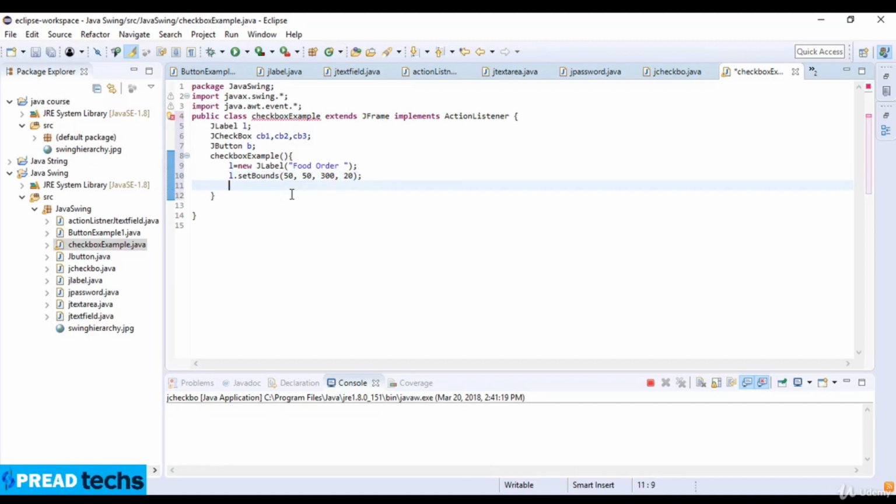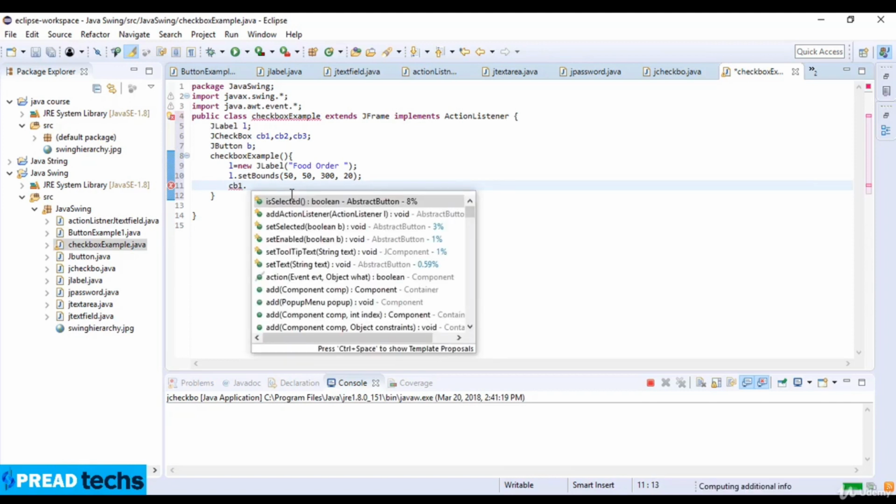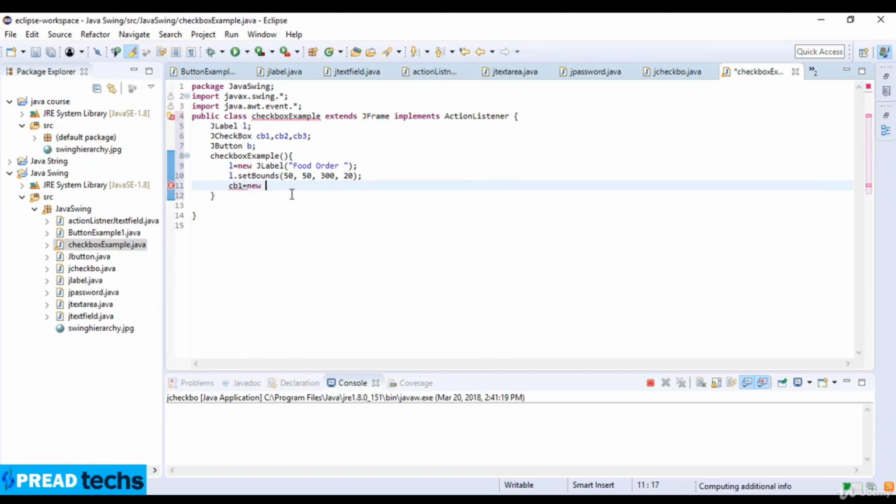Okay, and now cb1, which means checkbox 1, is equal to new JCheckBox, and here it's a burger and the price is 120. Then I just set the bounds.